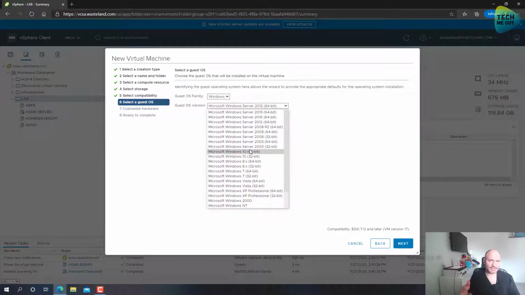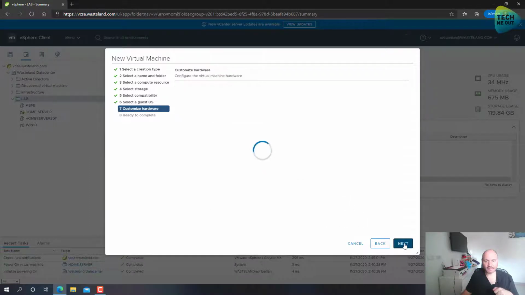If you're installing Windows 10 on a physical device, a desktop or a laptop, of course, this process is not relevant in your case. But we will need to select the correct operating system, because then we will be offered the correct version of the VMware Tools. So for us, it's Windows 10 64-bit.